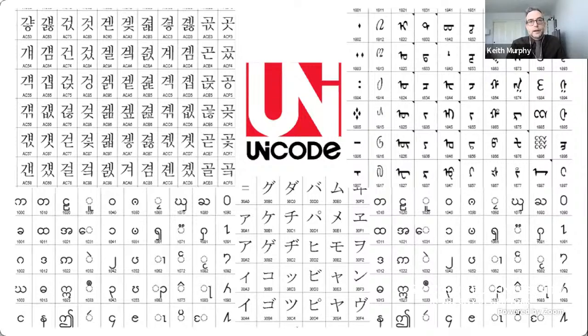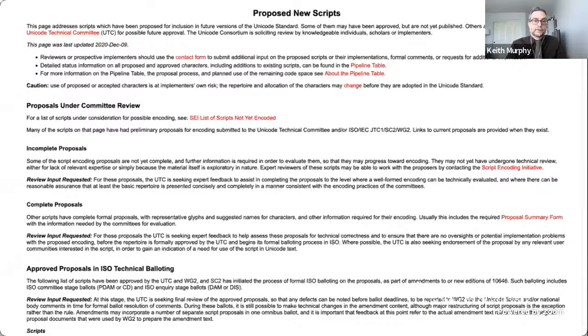Okay, so if the Script Ad Hoc Committee is oriented to addressing situations like those faced by Cheyenne Cunningham, what does their work actually look like? We've seen some of it, but I'm going to give the anthropologist's take on it, an overview of some of this work. So when a person or organization wants to petition for something to be added to the Unicode Standard, anything from a newly discovered character to an entire writing system, they have to submit a proposal with detailed information about the request. And it's not a simple proposal. This is just a very small part of just the beginning of the proposal process.